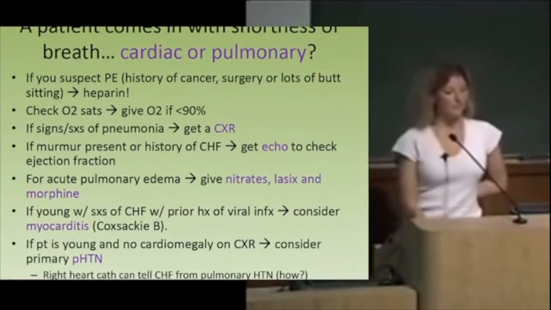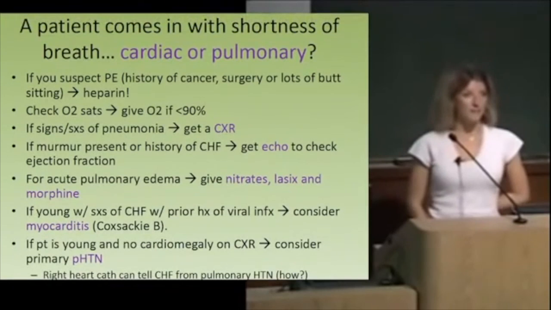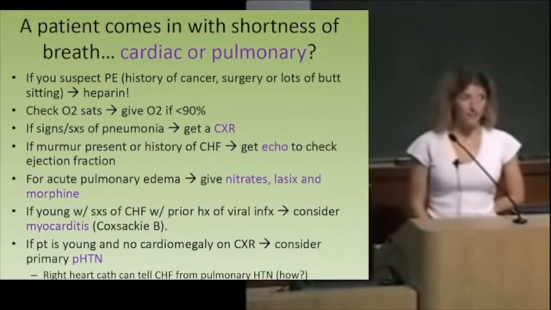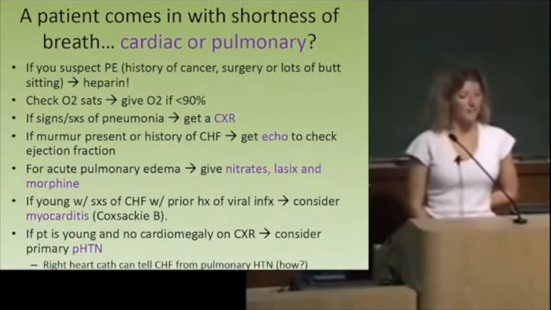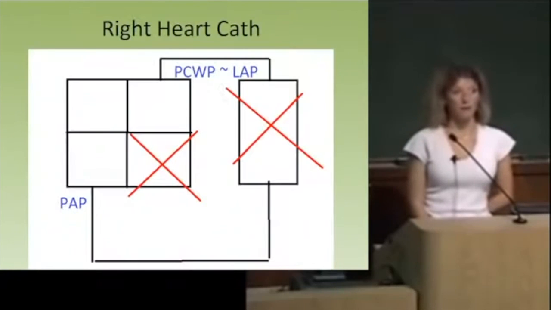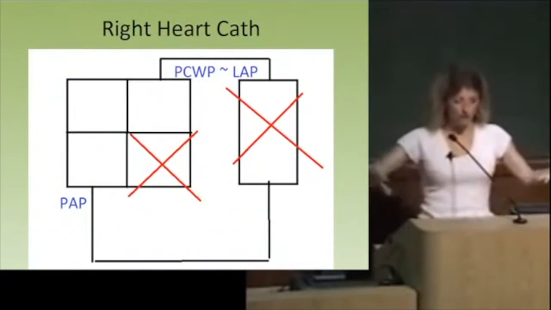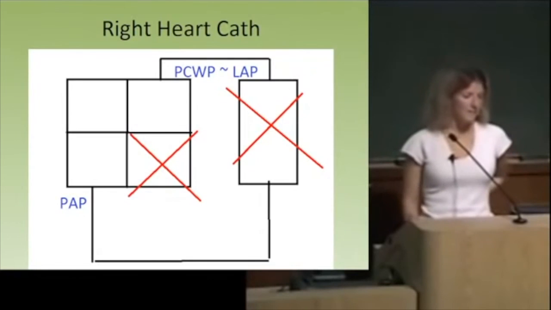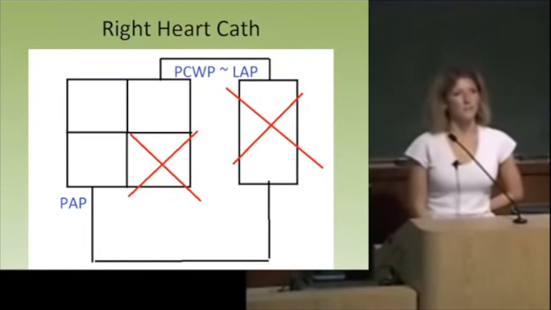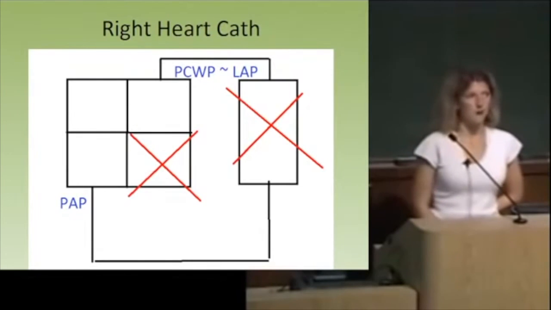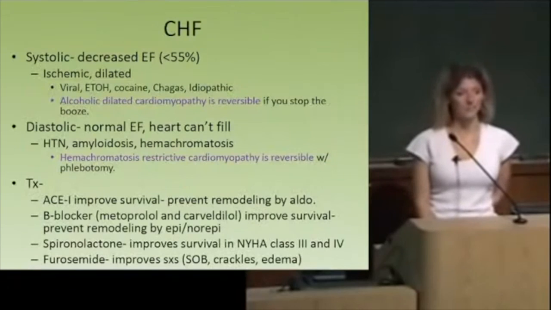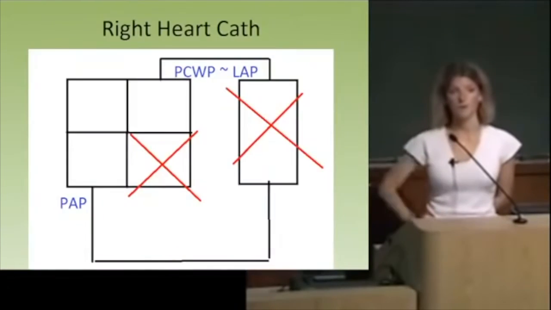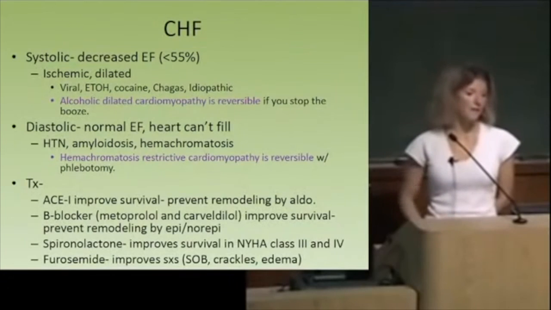All right. So if you did medicine at any of the sites that we do medicine at here, you've seen a lot of CHF and have seen how to manage it. Remember that it's divided into systolic and diastolic, depending on whether the problem is propelling blood forward or relaxing the heart in diastole. The things that I saw questions asked about are reversible causes of either. Alcoholic dilated cardiomyopathy is reversible if they stop drinking, which they never do. And hemochromatosis causes a restrictive cardiomyopathy, which is diastolic dysfunction, and that's also reversible with phlebotomy.